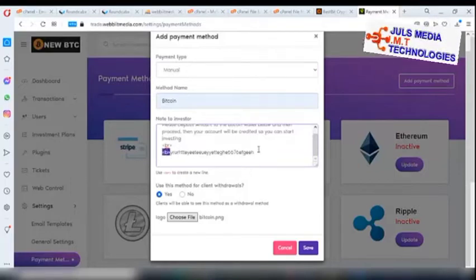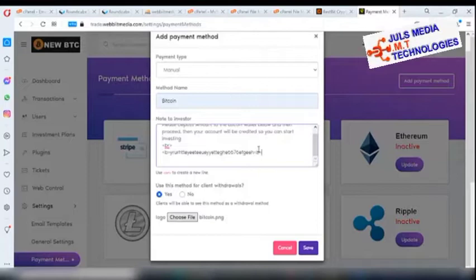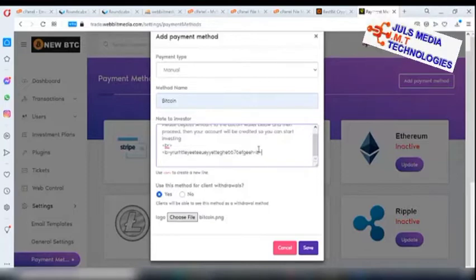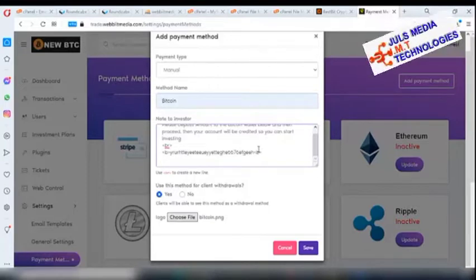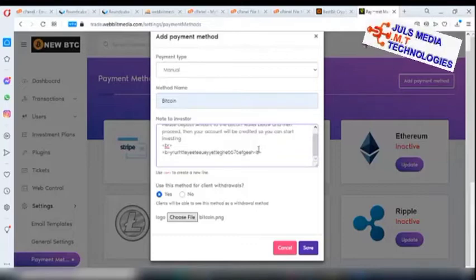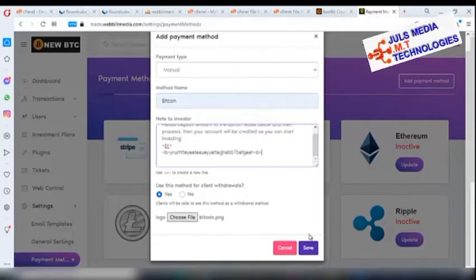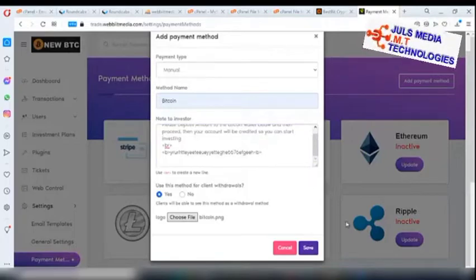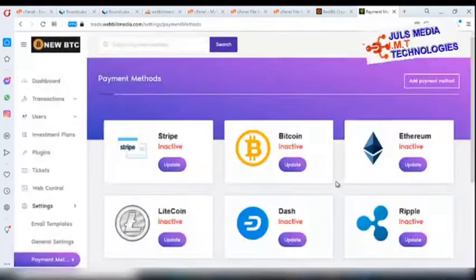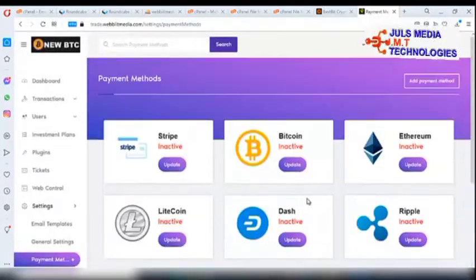You see that? I'll put it at the front and I'll put it at the end, right? What I'm simply telling this system is that this break means go to a new line, then bold my Bitcoin wallet, right? So I'm going to save that. That is automatically going to save, right?